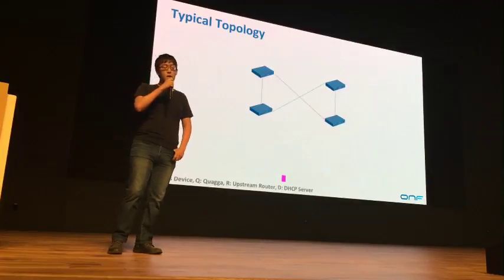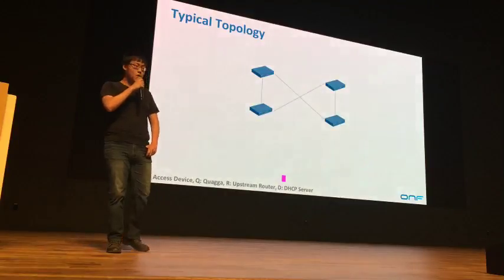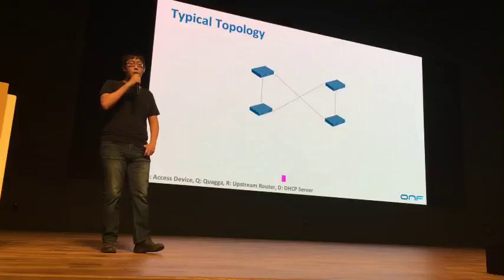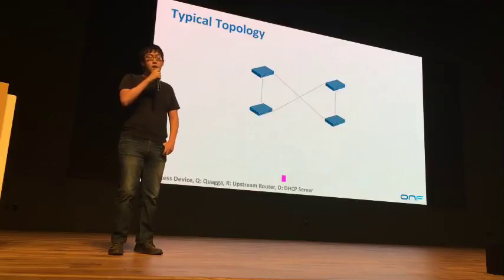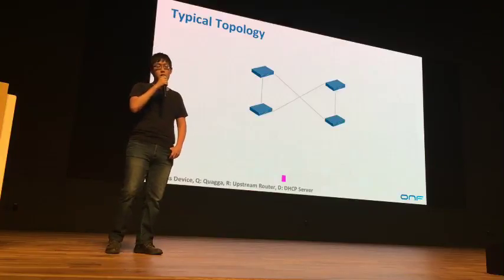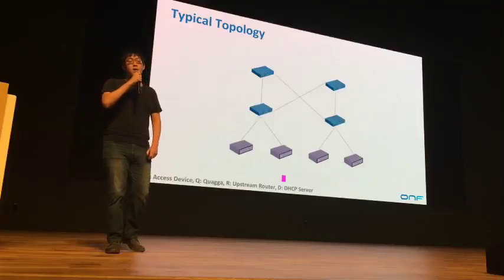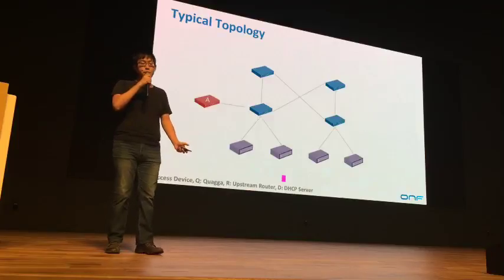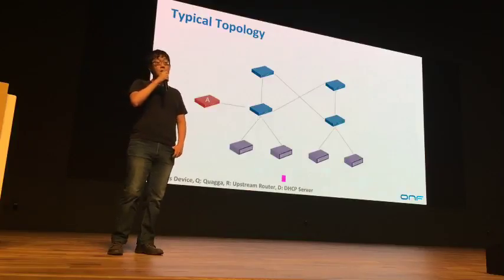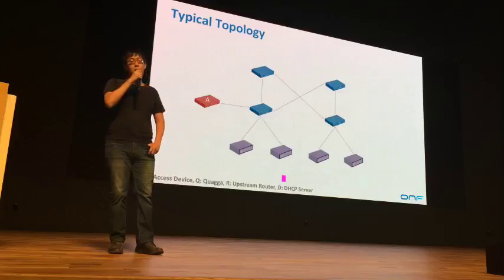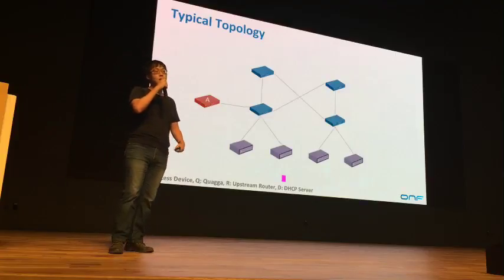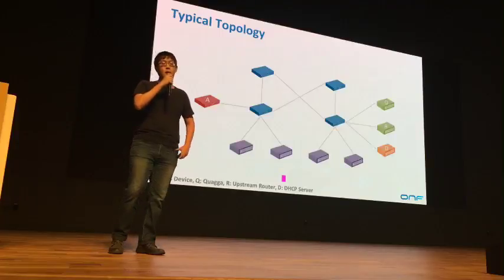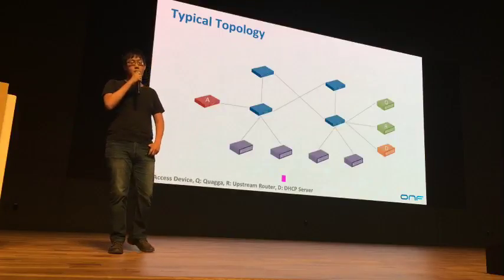In order to talk about Trellis, I would like to show you this typical topology we use. As you can see, these four blue boxes are 2x2 leaf spine hardware switches. We attach two hosts to each of the leaf switches. We have some special devices, like this red one we call the access device, that will further connect to your house or to mobile subscribers. On the right-hand side, we also have several special hosts.